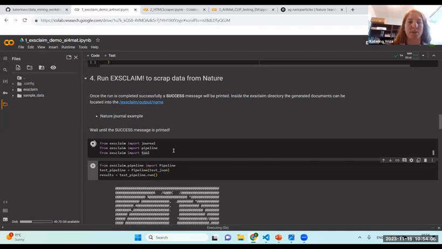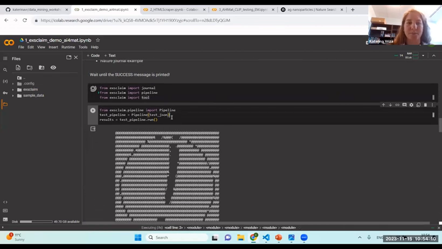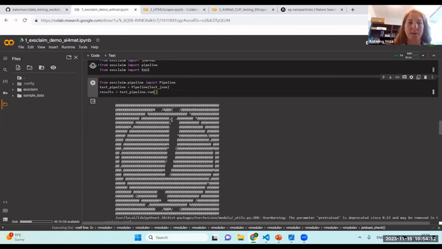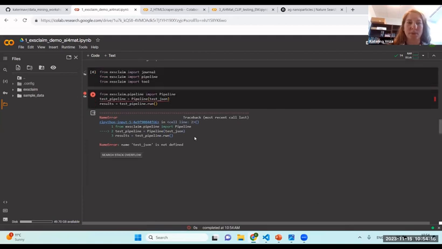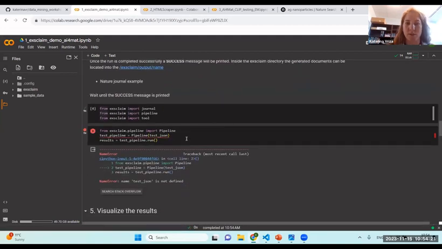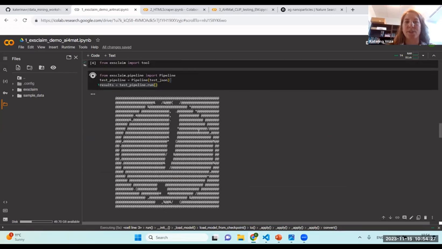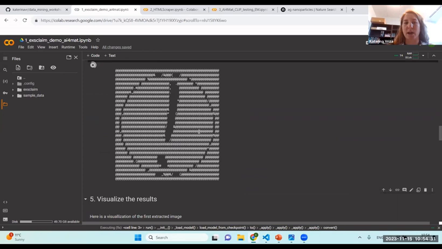So here we just import EXSCLAIM, and then we just run our pipeline. The process is starting now. This takes only a few minutes because I'm only extracting the images and the captions.